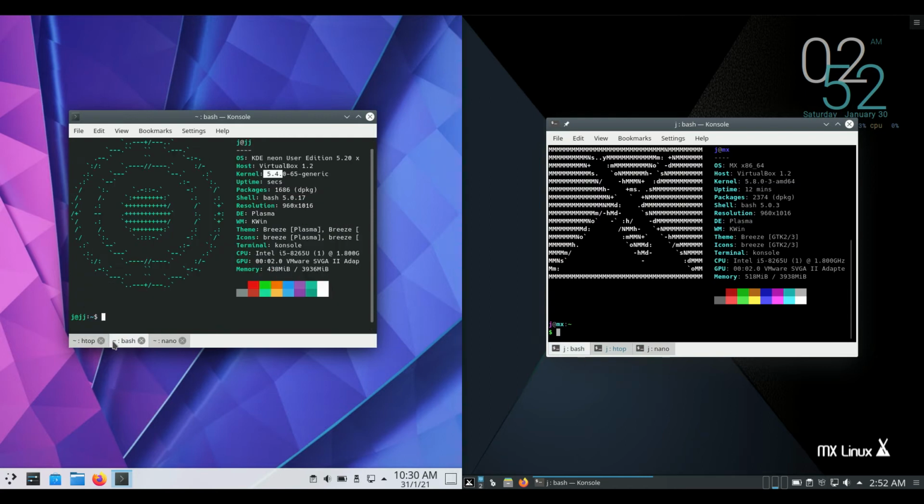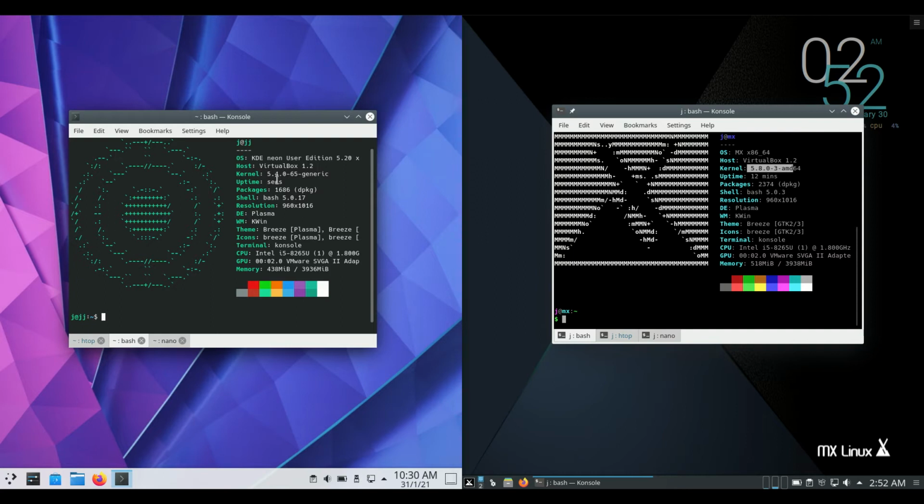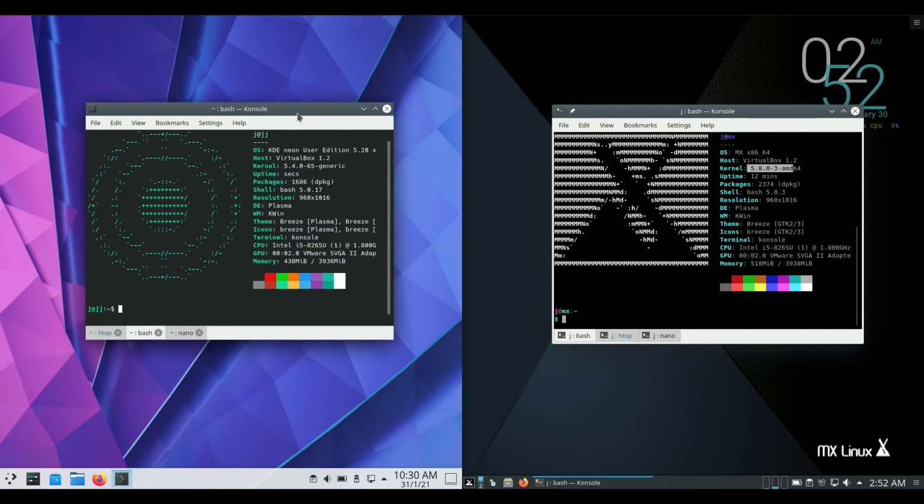If we go a little bit further and have a look at the actual kernels there, we'll find that it gets a little bit interesting here, because we do have a later and greater kernel on the Debian version as opposed to the long-term service release version that KDE Neon is based off. But I won't really write too much home about that for now.